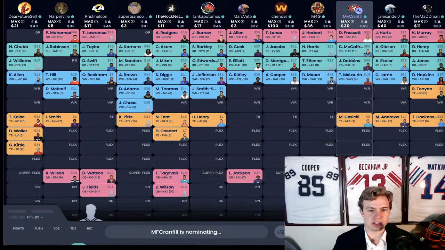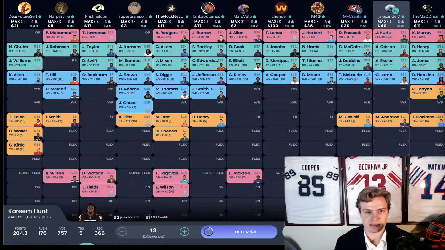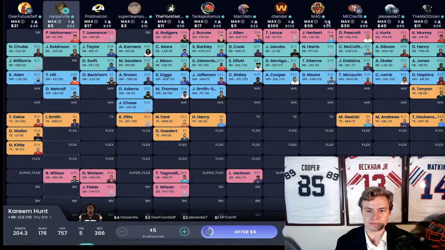Jay Alexander is our only hope. Jay Alexander, Mick Cranfield and M4G. Okay, there are some teams with money left to at least fight against Chinder. I'm kind of viewing Chinder as like Darth Vader at this point. He's the Empire. We've got to fight against him. He has so much money left. He has a lot of roster spots to fill, but still.